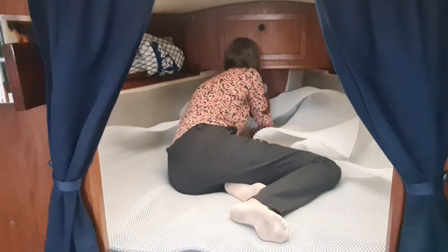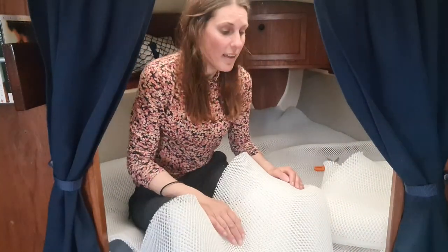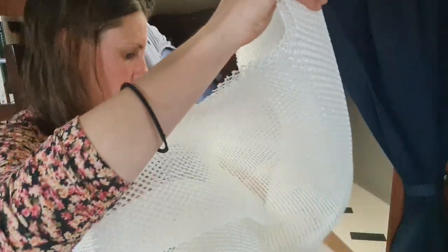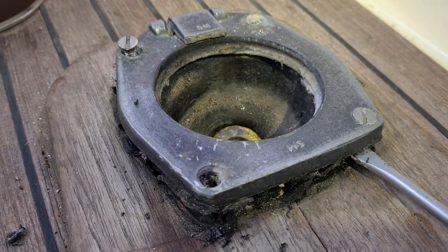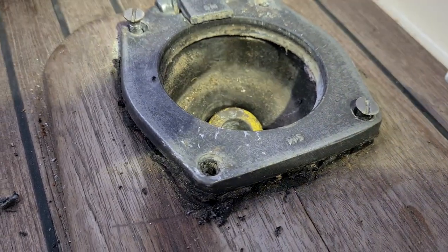I'm going to fit the mattress ventilation above the mattresses so when I take them away it can fold up a little bit to the sides. I think I can even get pieces big enough for the aft cabin, which was not expected. And at last the bilge pump — I hope removing the old one is going to be the trickiest part because it's already taken me quite some time and I haven't even loosened this part yet.